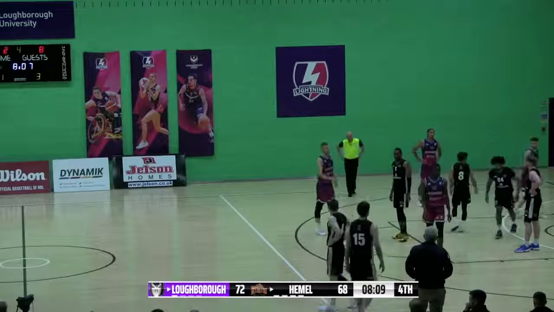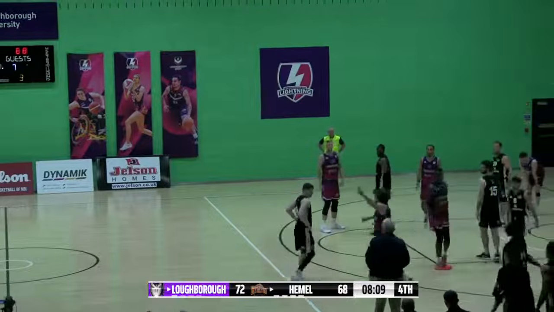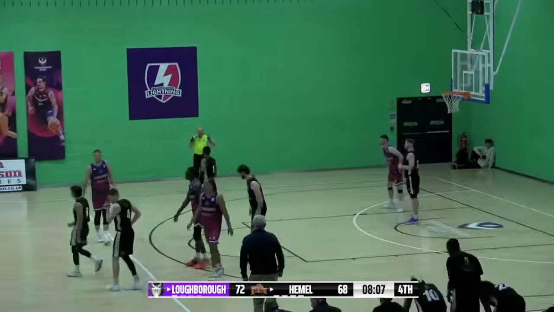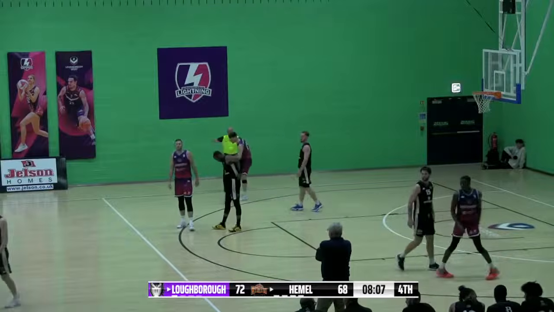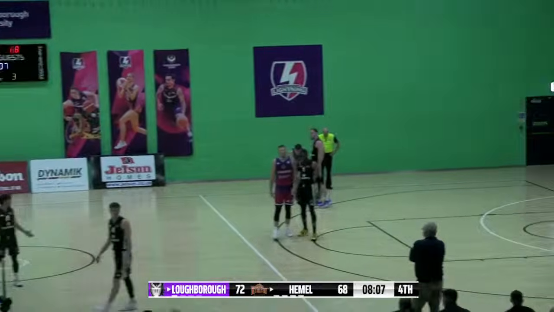Substitution, Inga in for Eze. Storm will have to be careful with their fouls. They're only 2 minutes in, yet they've committed 3 team fouls. Riders, on the other hand, just 1. Riders look to hang on to this 4-point lead here.